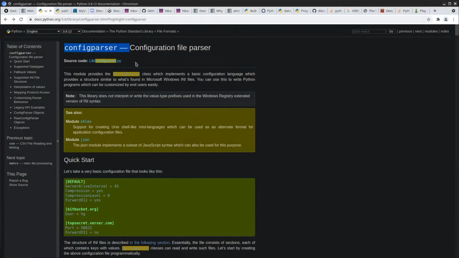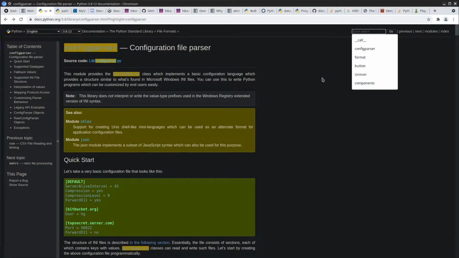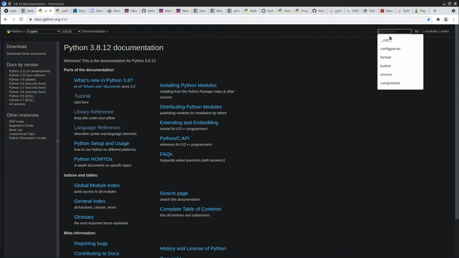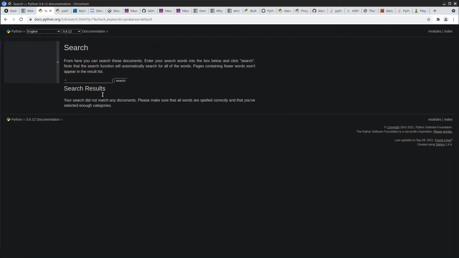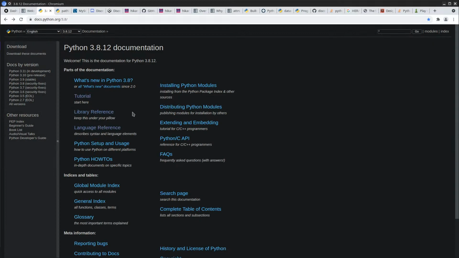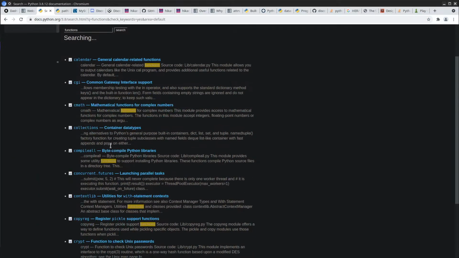Let's go to the documentation. Oh, I don't even know how to find this. Well, if I search this, what will I get? Not much. So, functions, I guess it's in general somewhere about functions.